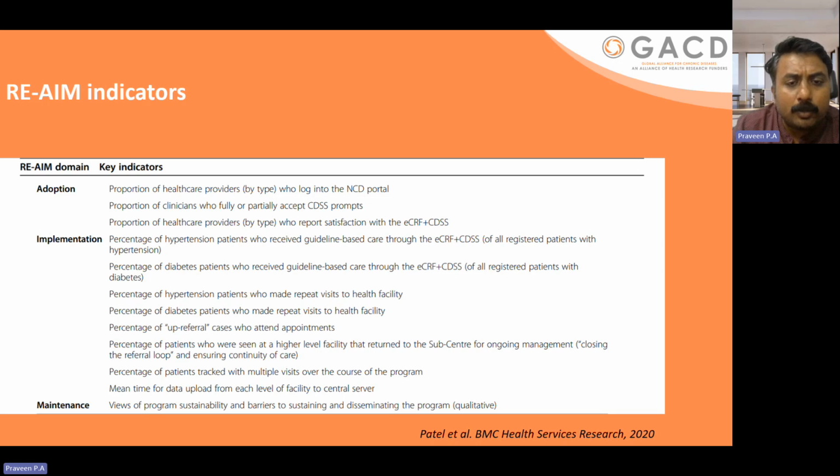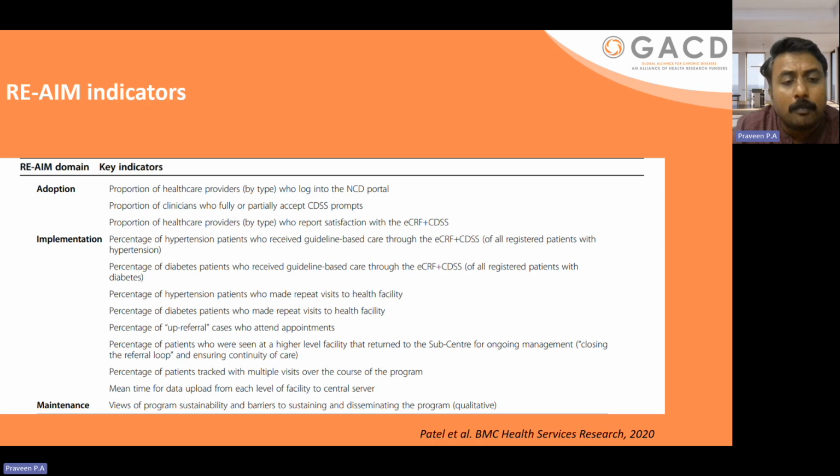While the REIM framework guided the program's design, implementation, and evaluation, at the time of evaluation, the investigators realized that certain domains like reach and adoption were influenced by factors outside the intervention. For example, factors like socioeconomic status, personal attributes, as well as health system factors like availability of medications and diagnostic tests influenced the reach and the adoption rate of the intervention. To account for these influences, one may consider using theoretical models like the Andersen model to better understand the determinants of health-seeking behavior, where the REIM framework had a limitation.